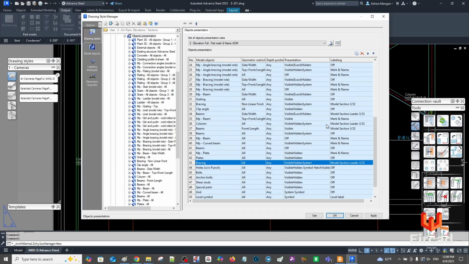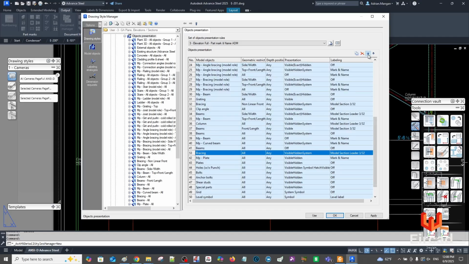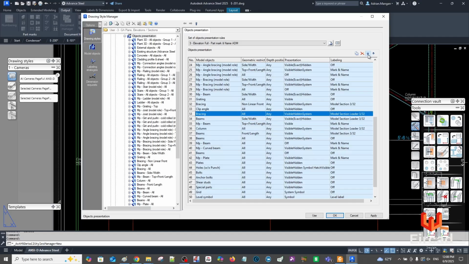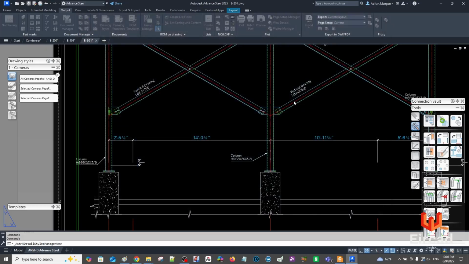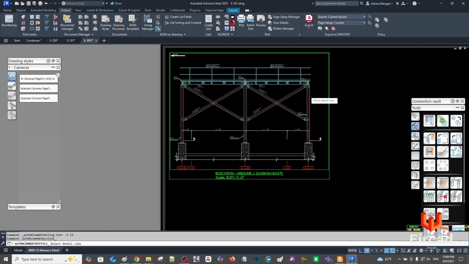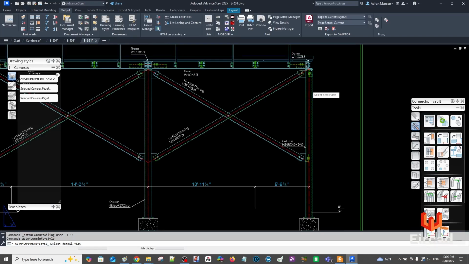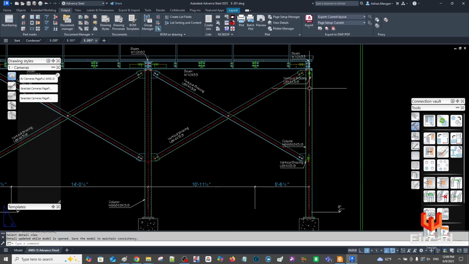There it is. I thought it had disappeared there for a second, sorry. So let's see if this will bring in those outer braces and their labels. So now it's brought in that vertical bracing with a label.